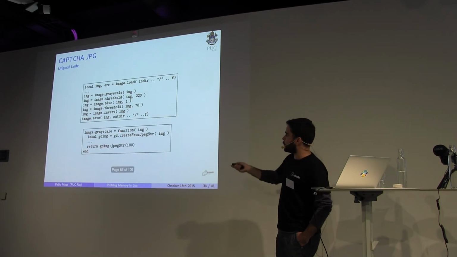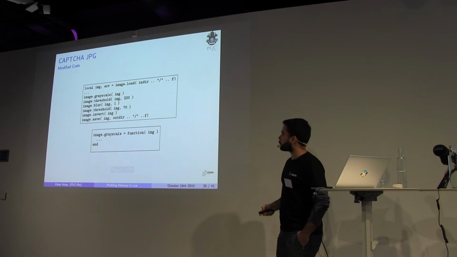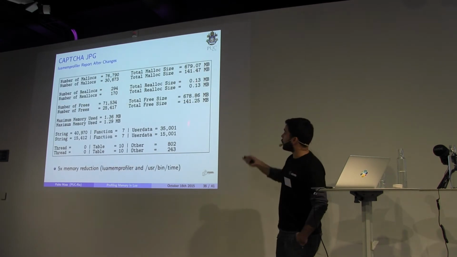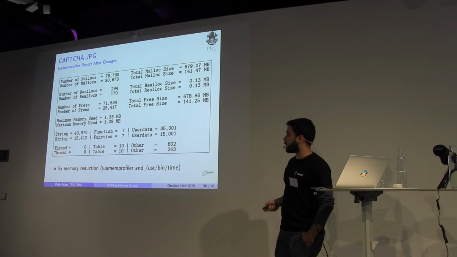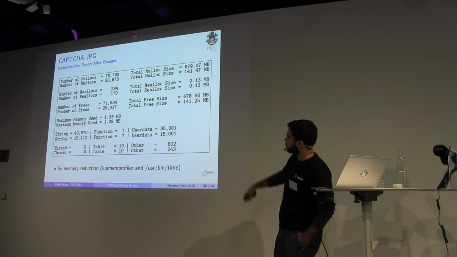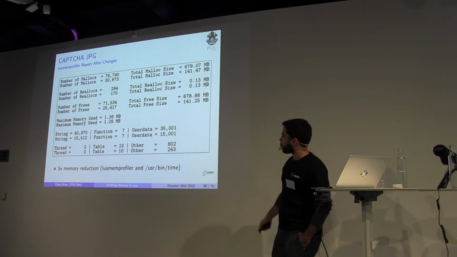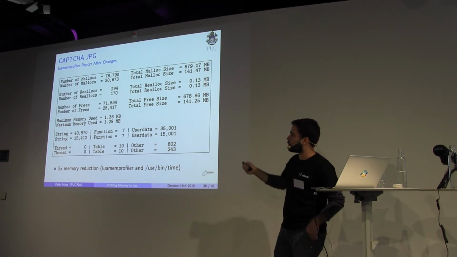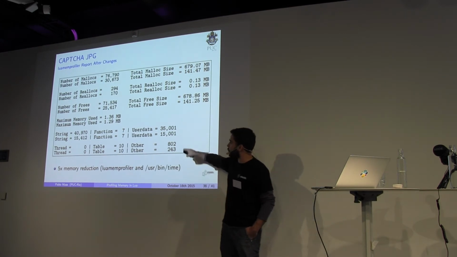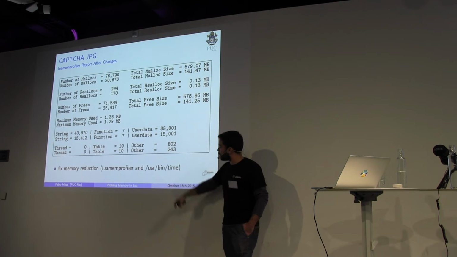So I pretty much just removed the create from and the transformation back here. I got back exactly the same results. And regarding memory, it was about 5 times less memory, so you can see it on the malloc. And the memory used at the maximum is small, so it's still creating small objects. But you can also see a reduction in the number of strings and user data.